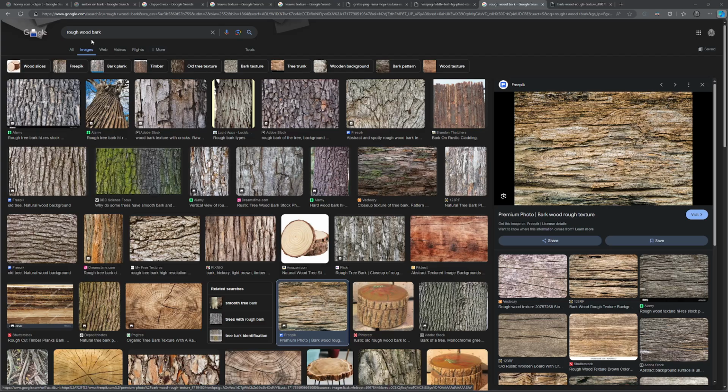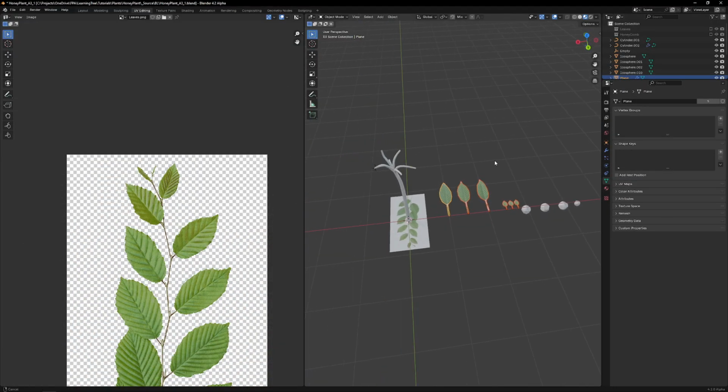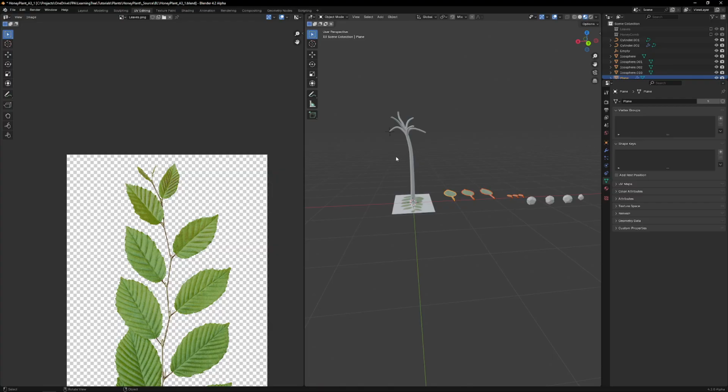Okay, so yeah, we have most of these and we can assign it on our thing and take help of sculpting with those.